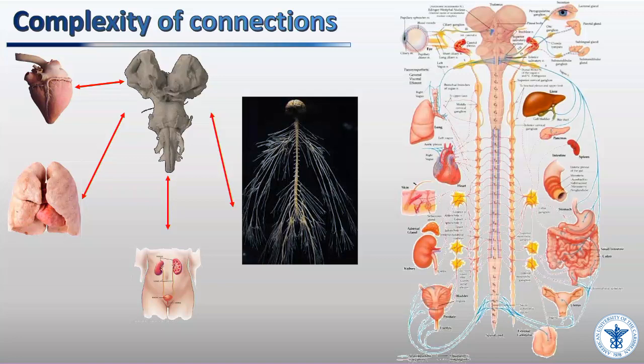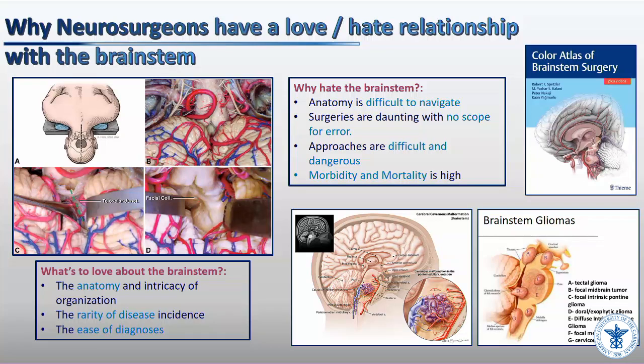Of course, you don't need to know all of this, but it's just an overview to give you an idea of why the brainstem can be a scary place to go. Now, as a neurosurgeon, we both love and hate the brainstem, and for different reasons. First, I'll tell you why we hate it. Because the anatomy is so difficult to navigate.